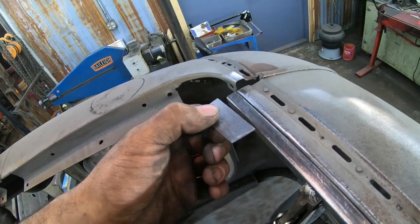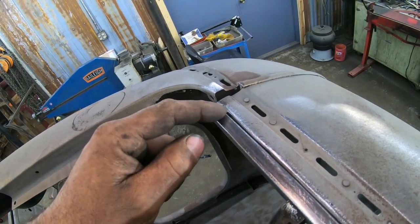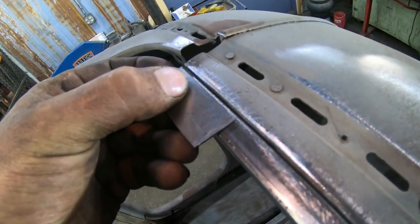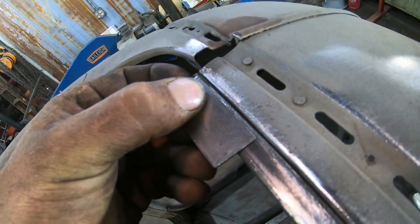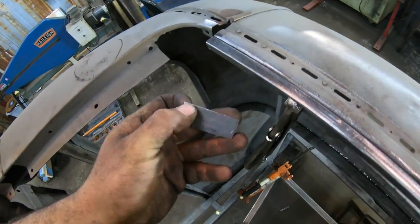My roof is actually going to sit on that, my new panel, and I'll probably leave about a 16th to an 1/8 inch gap. That gives me room, something like that, to shoot with weld, and then when I grind it off, I'll still have a good amount of weld in there holding everything together.